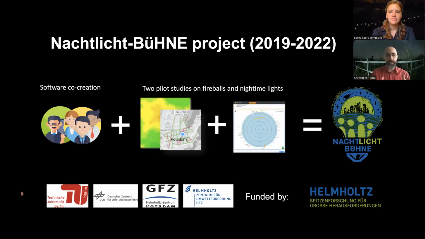Now, Nightlights or Nachtlichter is a smaller part of a bigger project called Nachtlichtbühne. Bühne stands for the Citizen Helmholtz Network for Research on Nighttime Light Phenomena. So what we did in this project is brought together a big team of citizen scientists, and we developed two different apps. One is about looking at fireballs. These are very bright shooting stars. And the other is our Nightlights app, looking at artificial light. There were 4 different organizations involved in producing the app, and we were funded by the German Helmholtz Association.